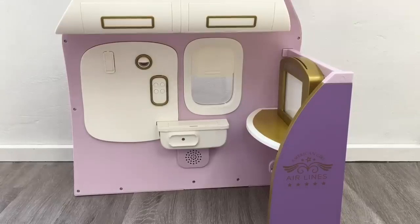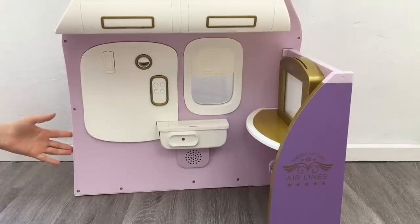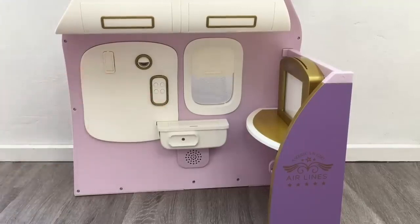The set itself is separated into two different pieces — there's the chair and then there's the plane item. It's made out of a plastic material and it's surprisingly quite a small accessory set, which is really great for storage. The plane itself is purple with some gold detail, and that matches the different accessories that are part of the set. There are quite a few different features. We'll be taking a look at those as we set up the American Girl Airlines.